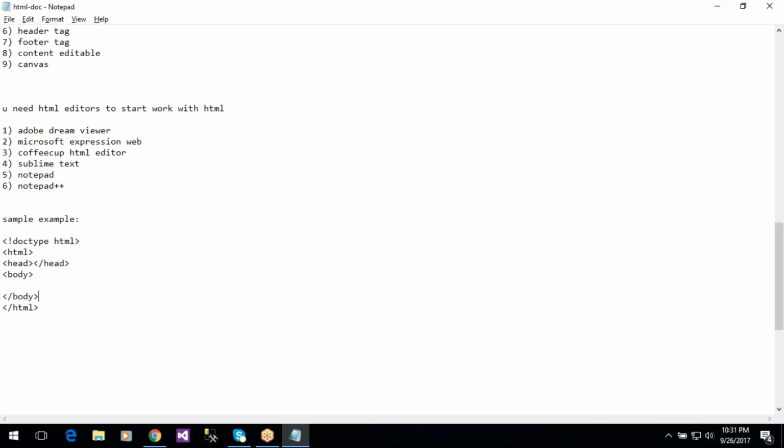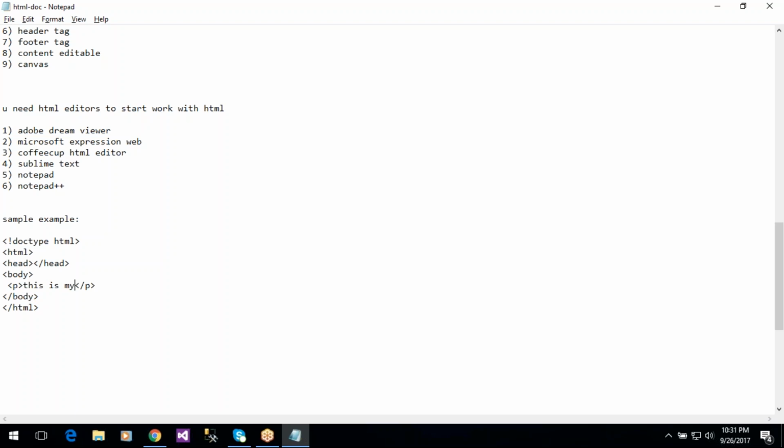In the body section, I want to display sample paragraph content. We can use the p tag to display paragraph contents. Every tag should have a starting tag and an ending tag. The end tag should be like this, slash and element name.